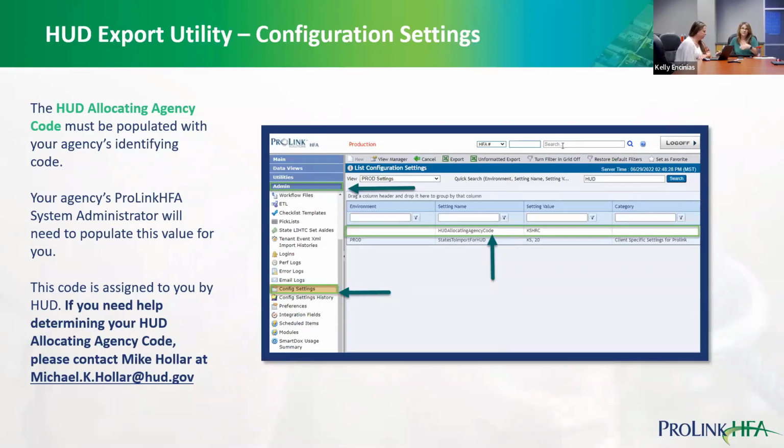If you don't know what yours is, there's a good chance, if you're currently in production as a customer, we have updated that. You have that in there. And so if we have it, then your system administrator has. It is assigned by HUD. And again, we just suggest you contact Mike Holler if you don't know, or let us know, because I have the power to pull up a sheet that's got everything on there, I believe. I saved a link, so I'm special like that.